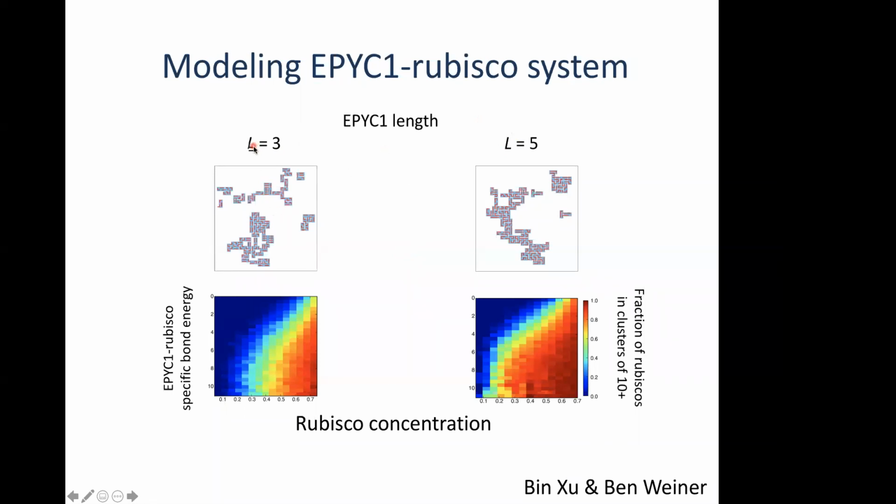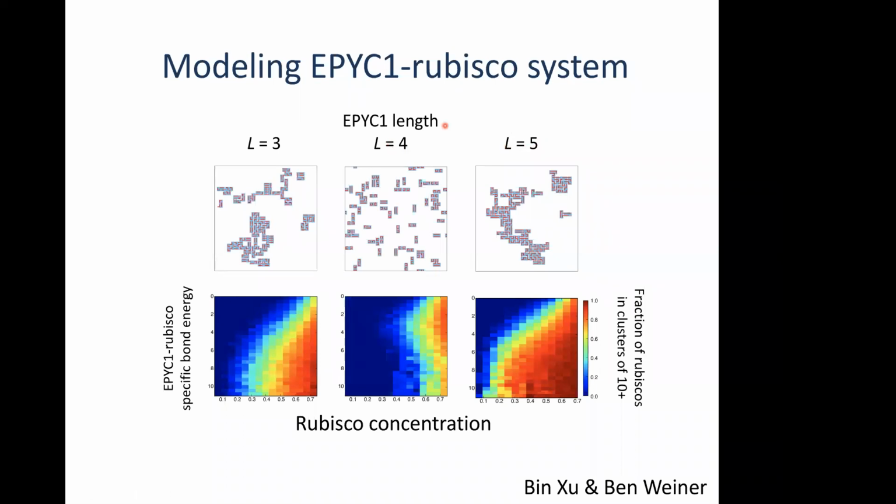What do we see if we mix together these little polymers with these bricks with the assumption that they like to stick together? And what you see is you get some kind of phase separation. They tend to form these clusters. And if I use the same number of monomers, but I string them together in longer polymers, that tends to favor phase separation. These longer guys can connect to more of the Rubiscos, and indeed I get larger, more condensed clusters. So what would happen if I just give you an intermediate length, L equals 4? Is it just going to be right in the middle? Well, that would be boring.